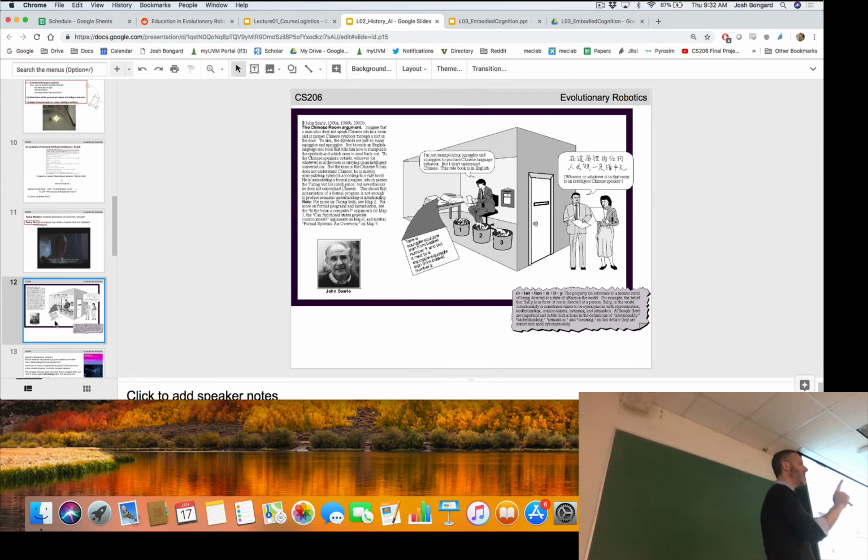But Searle, if he were here, would say, we're not using the intelligent part of the human. That human in there is just a machine. All they're doing is looking up the symbol on the paper, flipping through the book, looking for that symbol, and writing whatever symbols they're being told to. So they're an automaton, they're not thinking themselves.